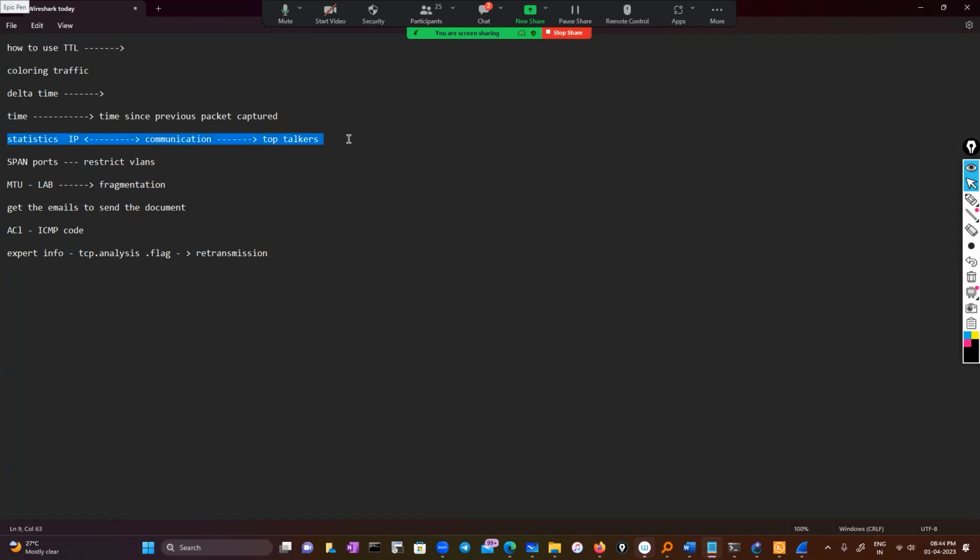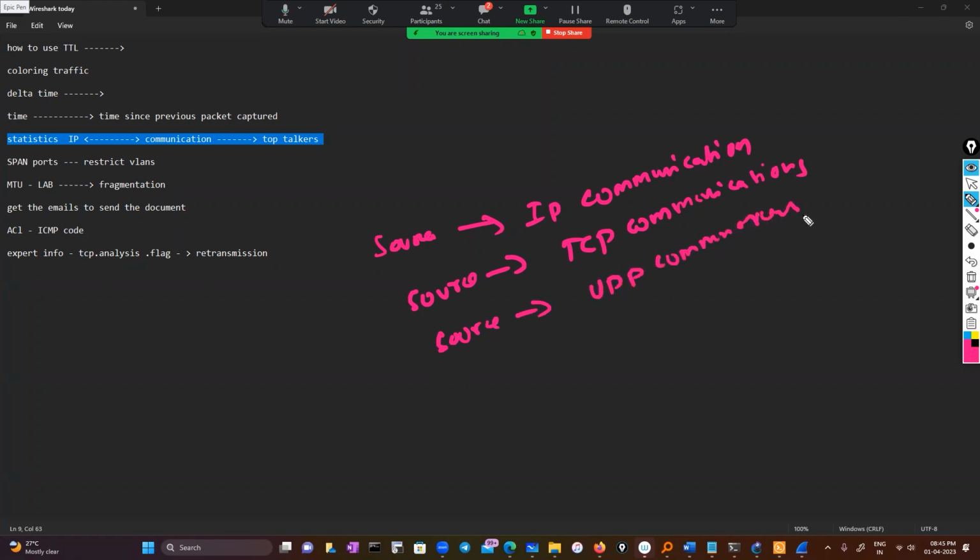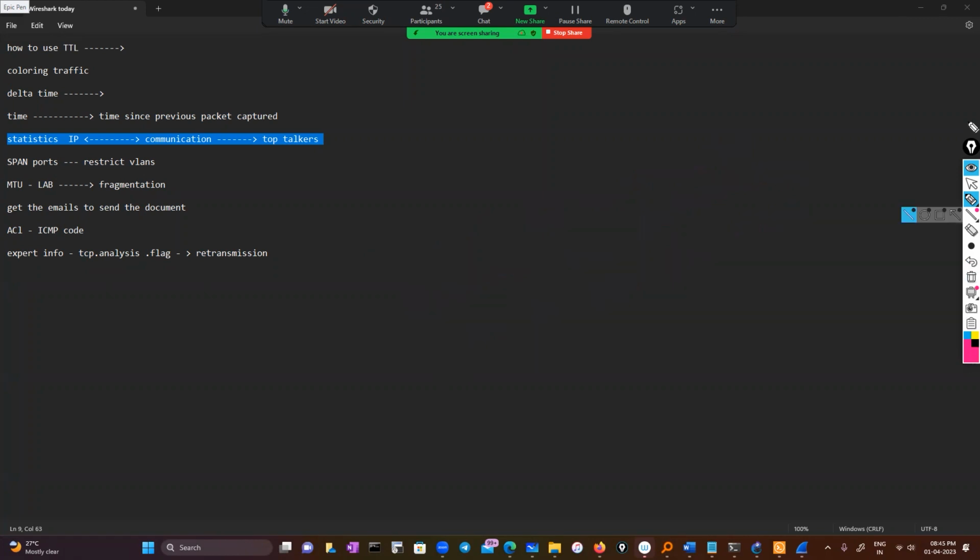If you want to see the statistics of IP details, from my source, how many IP communications happened, how many TCP connections were established, how many UDP communications happened, you can see all these details. Something like your monitoring tool.